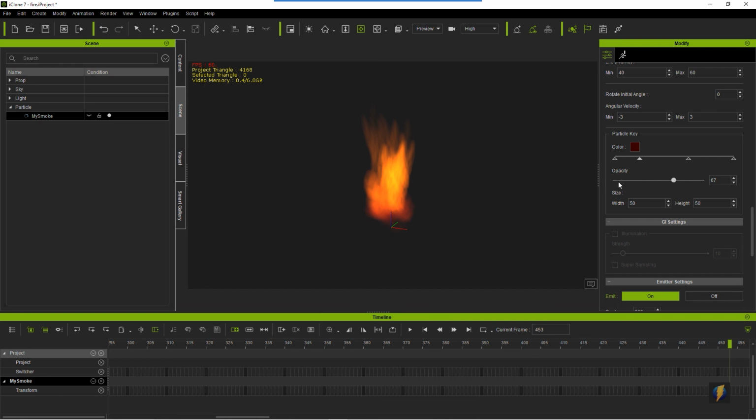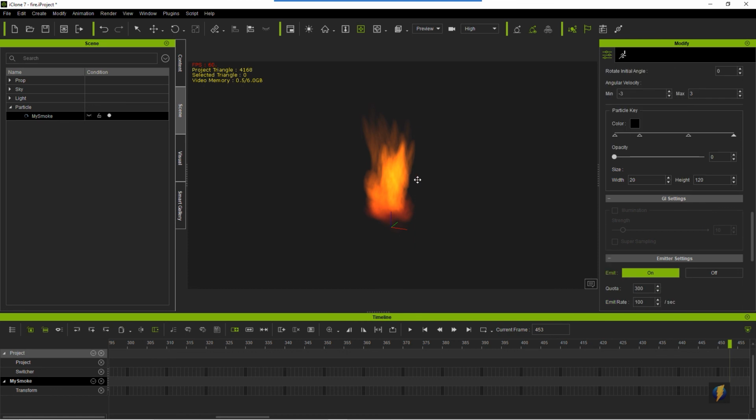And then it gradually becomes more and more opaque, and then I bring down the opacity again, make it more transparent towards the end. The size of the particles does change, and I made the actual particles more elongated, which is what gives the sense of these flames here happening.